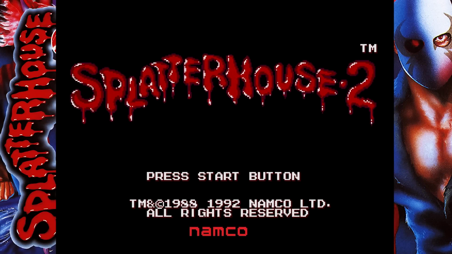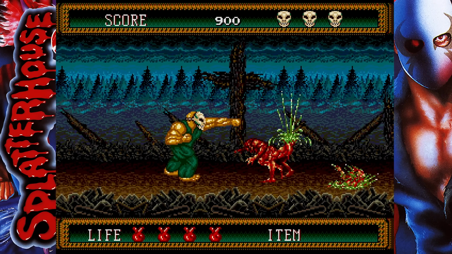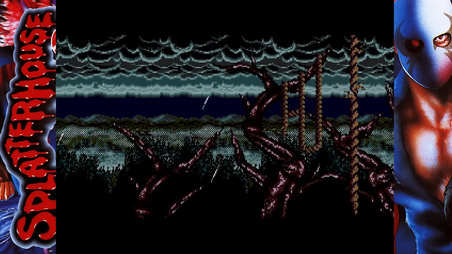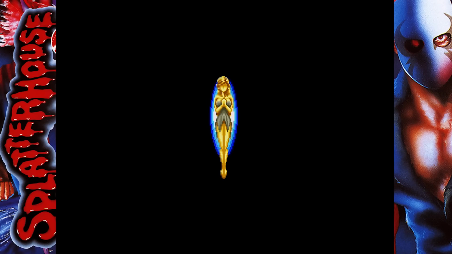This is Splatterhouse 2 for the Sega Genesis or MegaDrive, and this is pretty much the same as the first game, but worse in every way. Well, I guess the music is a little better, so there's that. It's been 3 months since the first game, and you're off to rescue Jennifer yet again, who is now a blonde for some reason, and once again has a different voice actress.